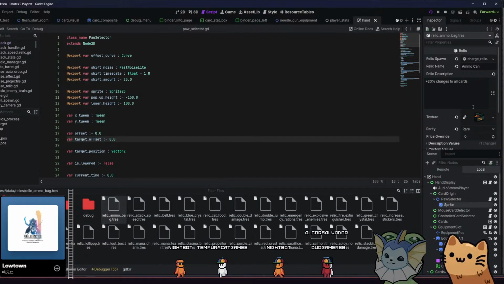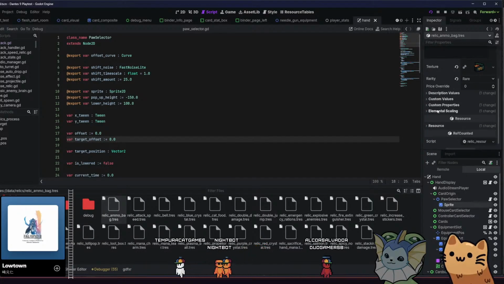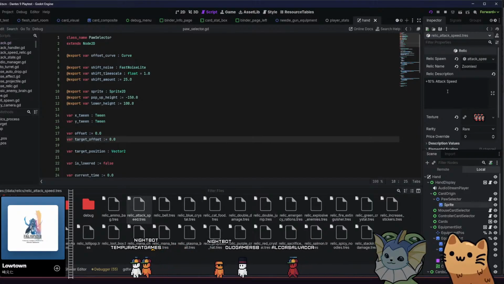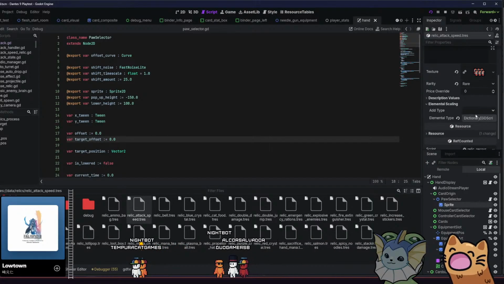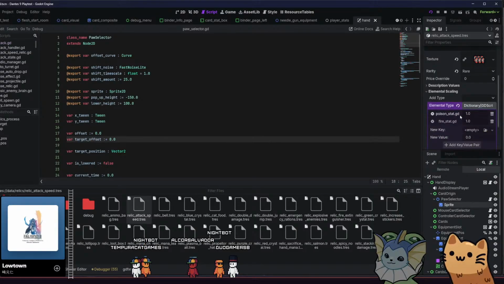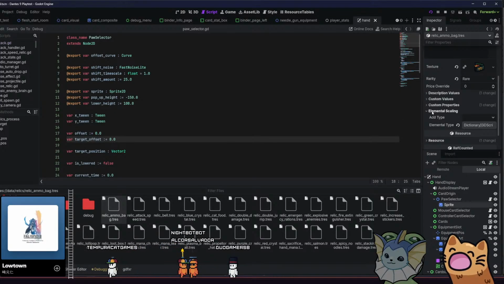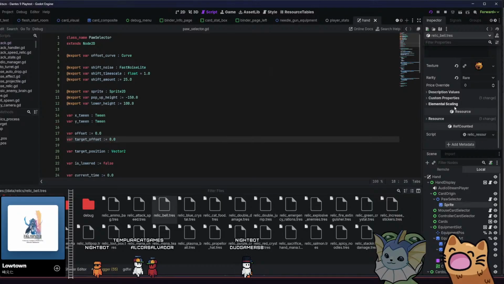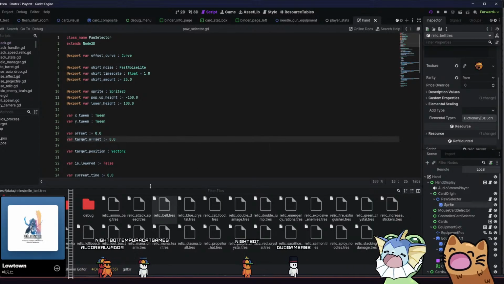Relics. Attack speed, that would be... Oh, this already has types? Do these all have types already? Did you give them types? Or did you just add this for testing?